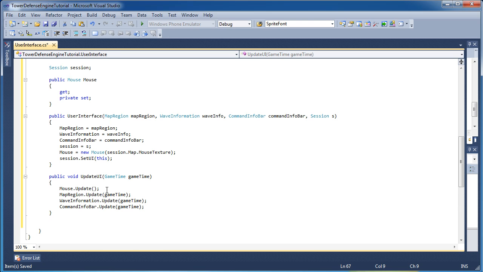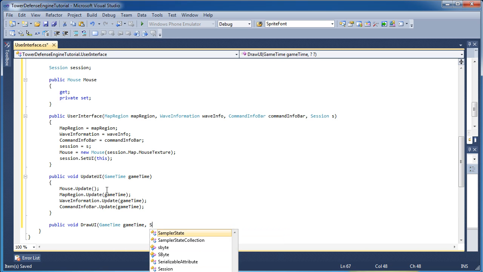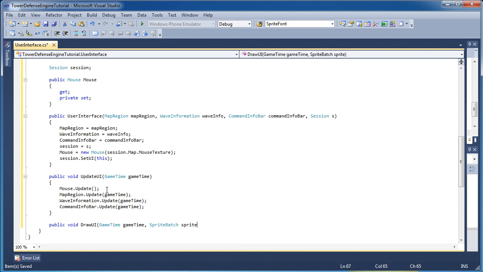Now draw will be similar, but we need to do it the reverse way. We need to draw the mouse last so it's not hidden by any of the other elements. So public void DrawUI, GameTime, and then the SpriteBatch.